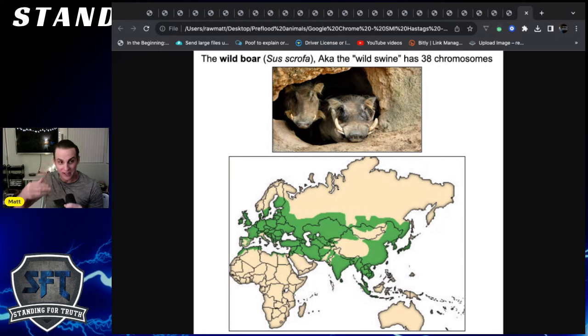And based on genetic entropy or genetic loss over time, we would expect to find chromosome fusions. So therefore, the pattern of migration should be indicative of that genetic loss over time. Is that true? Is that what we're going to find here? Well, the ark, as you guys know, probably came to rest around here in the Turkey area. And the animals got off and migrated, filled up the space, and then kept traveling. And as they would travel, they would have chromosome fusions.